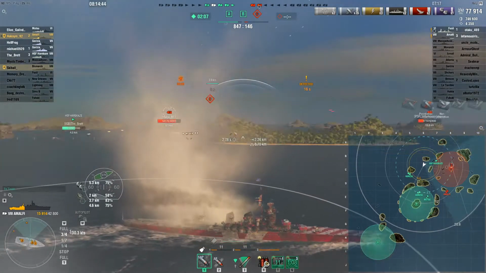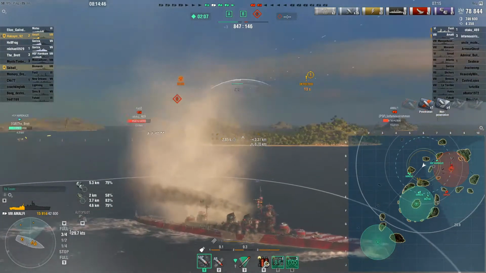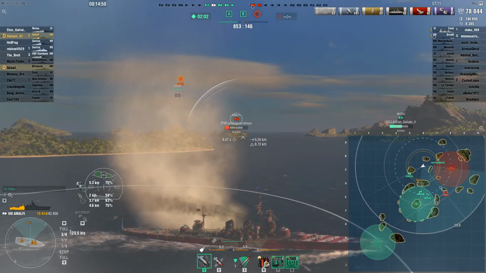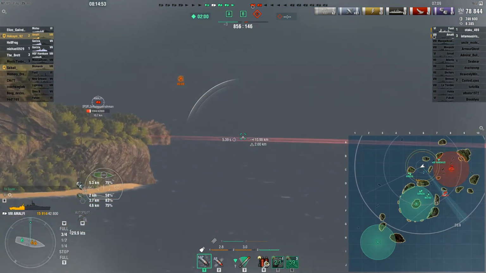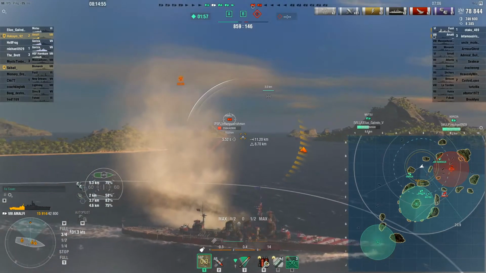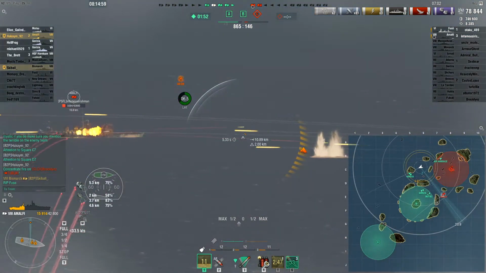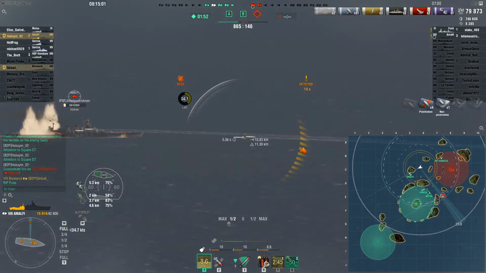Like, four broken shells there. Granted, probably should have aimed up a little bit higher. Superstructure is probably going to be by far the place you should be targeting. Got at least a decent hit there, but this Fuso is now dead. And that is going to be that video for the Amalfi. So hopefully you guys enjoyed it. Not a super exciting battle. I hate to say it. But that's kind of what I've been experiencing with the Amalfi. That's kind of my view on it.